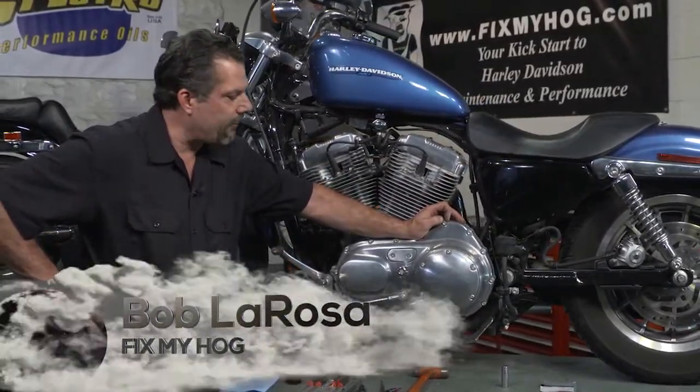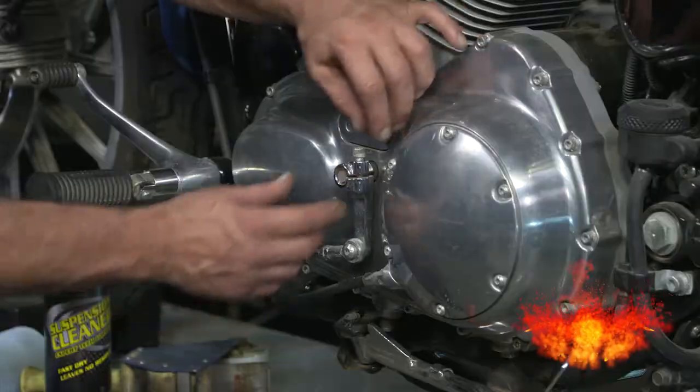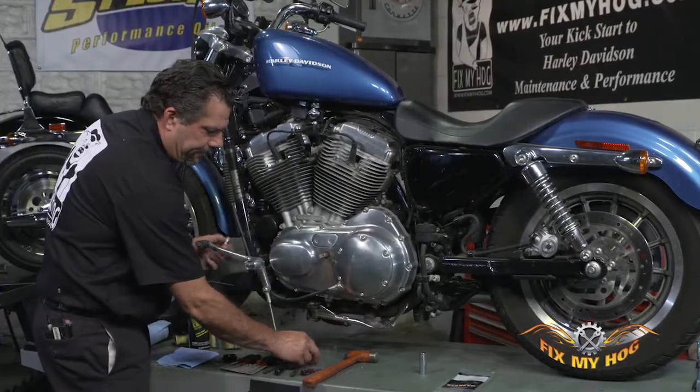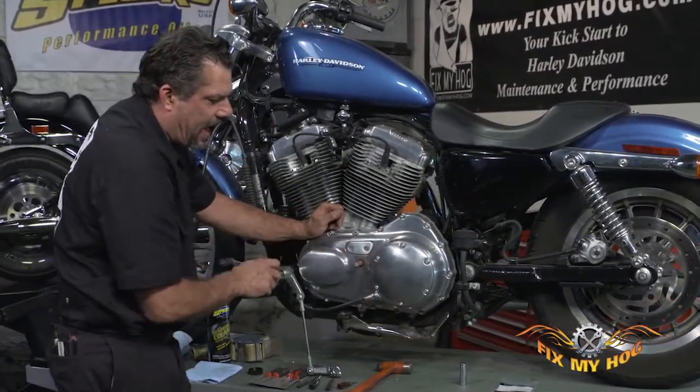Let's take a look at replacing the shifter shaft seal on the XL model. I'll start by loosening and removing the linkage assembly. This will expose the end of the shifter shaft.